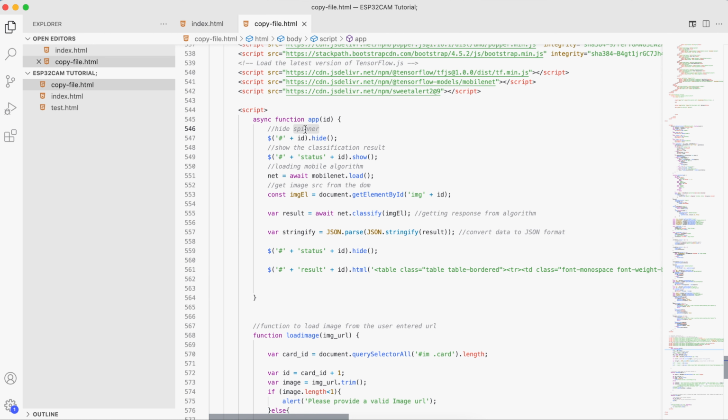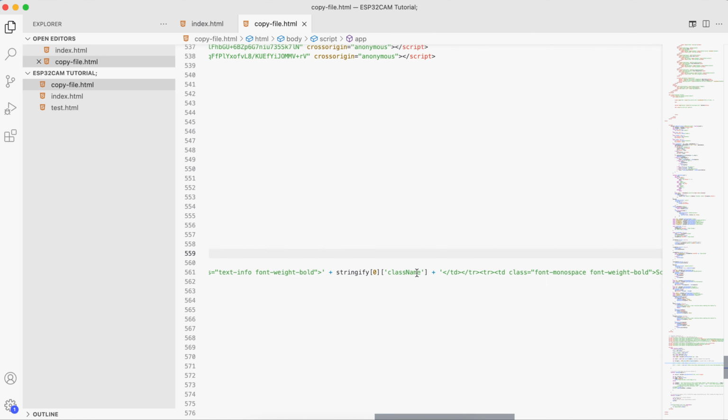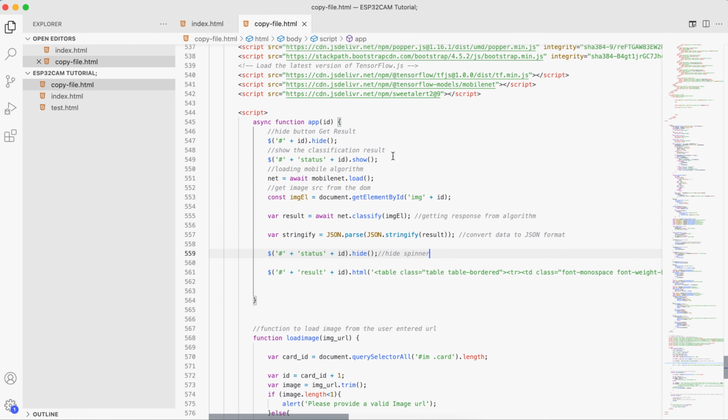So here I make the mistake again. Here we're actually hiding the button called get result, and here hide spinner. Here we are showing the spinner because we have to tell the user that there's something going on.